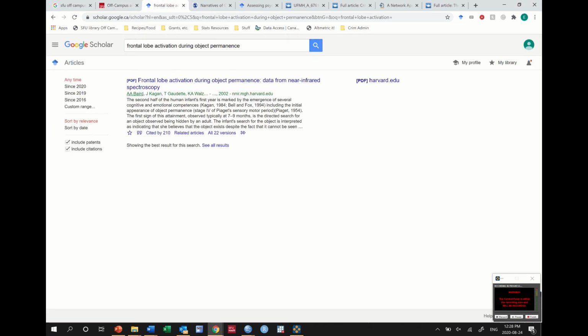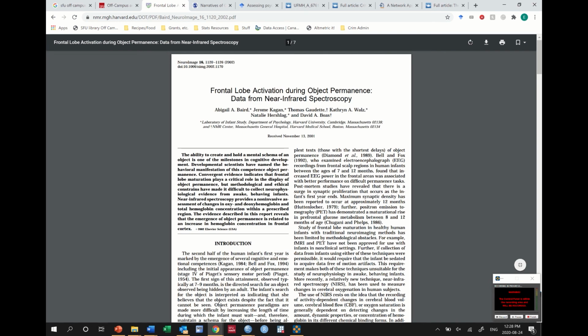Then what you can do is type in the name of the article into Google Scholar. So go to scholar.google.ca and you can click on the article, and in this case, it's actually going to go straight to the article for free. So this is, I think, because the journal has moved to more open access of all articles during the pandemic.